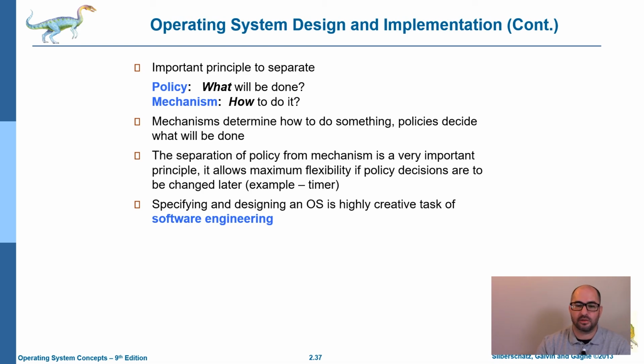You could imagine that if we were preventing Joe from seeing Karen's files and we hard-coded that into the operating system and compiled it, well, that wouldn't be very flexible, and anytime we needed to change that policy, it would be a challenge. But a flexible mechanism that would allow Fred to specify which files Karen could have access to dynamically after the system is running is much more flexible and allows that policy to be implemented. So separating those two concepts, policy and mechanism, allows us to be better software engineers when thinking through our problems.